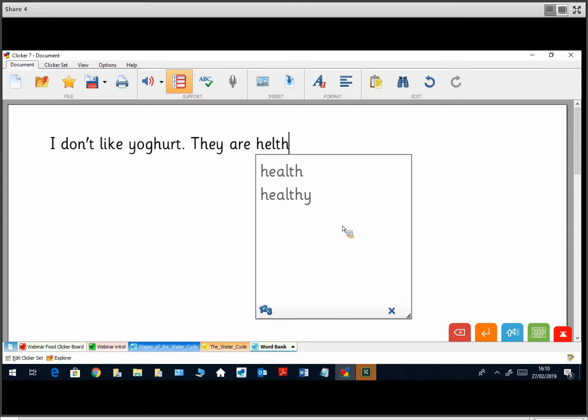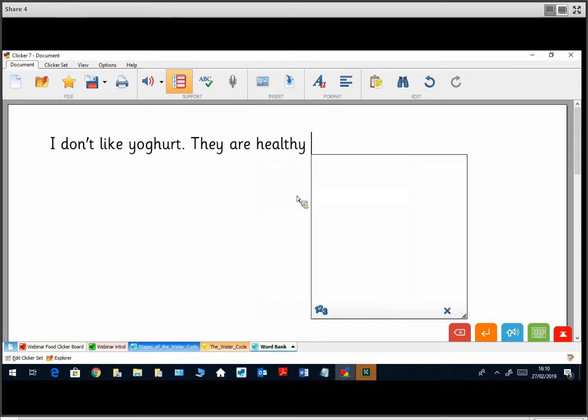They've actually got a slightly grey colour there. I'm not sure if you can pick that up on the screen, but it just shows you that they think that's the word that you want, but it's not the correct spelling. So like anything else, I'm going to listen to it. Health. Healthy. Okay, clicking on it, that's the one I want.